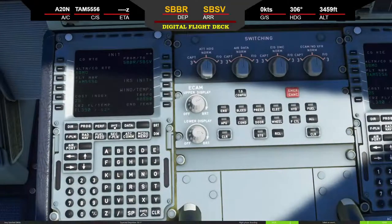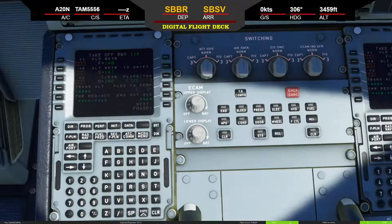So the MCDU awaits takeoff information, so we'll head into our performance page. The threshold. We are ready to go when you are. Our transition altitude is 7,000 feet. We're slightly high, in a bit of an elevation. We've got 10,500 feet of runway, so that's not bad. We're going to be flaps 1 and 0.3, and we're going to be flexing at 60 degrees, which will give us a V1 of 124, a VR of 125, and a V2 of 129. That is all set.